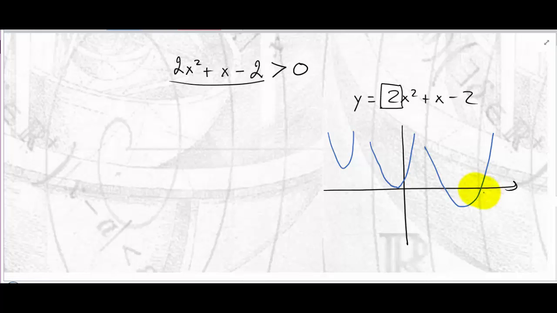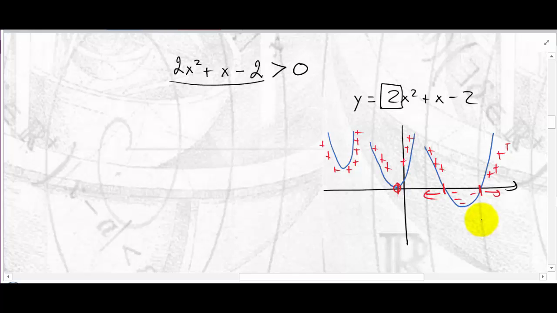These are the possibilities. In any case, once I visualize what kind of parabola I have, I should be able to solve. In this case right here, in the first case, when it doesn't touch the axis, it's always positive. My y are always positive, so everything would be a solution. In the second case right here, it's always positive except for this value right there. So you would have to remove this value where it's equal to 0, right? And in the third case, it's positive outside the roots right here, and here it's positive too, but inside the roots it would be negative.